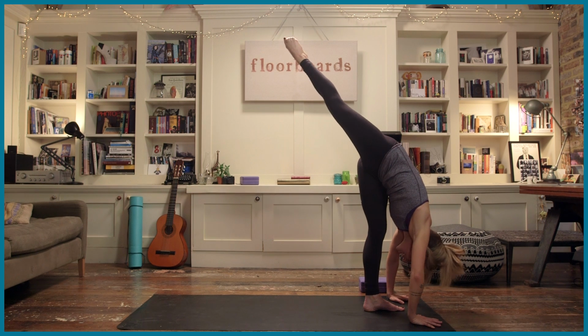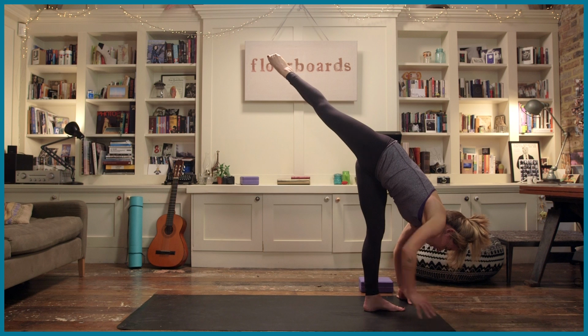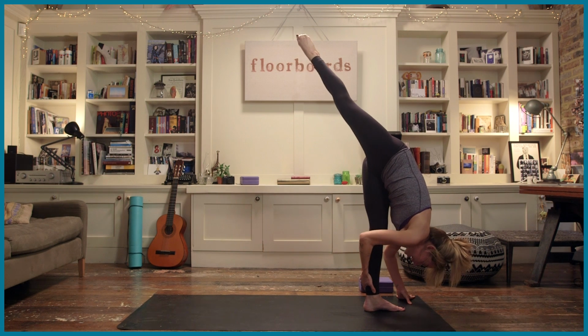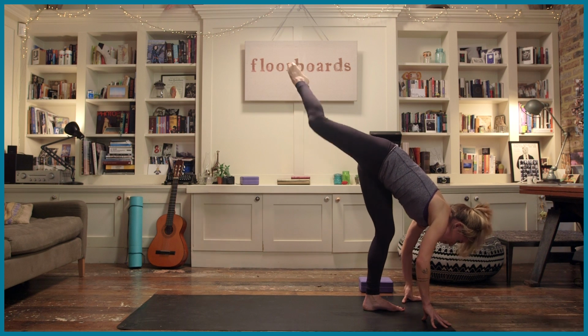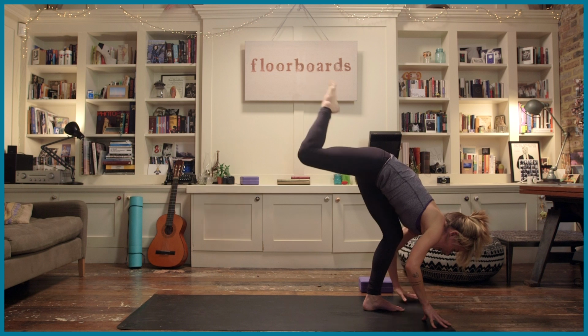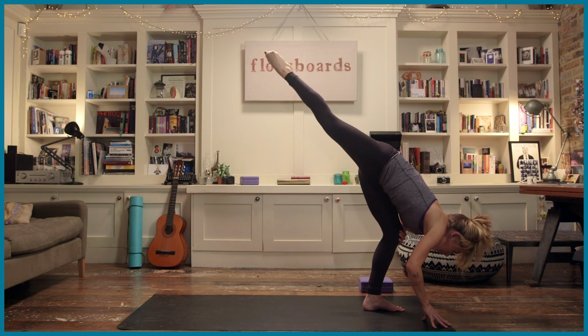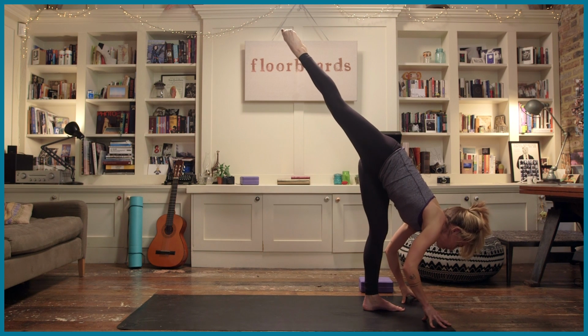Kick the leg high. Standing splits. If you're super flexible, then maybe you'd like to take the hands to the ankles, coming into a balance. If you feel like, girl, this ain't happening, just bend that bottom leg and think about getting the top leg high. Don't worry about that supporting leg, just get that top leg straight. Good. One more breath.